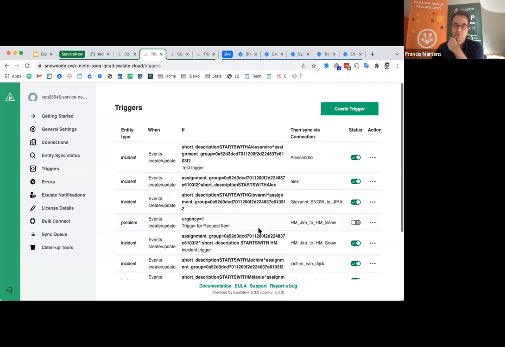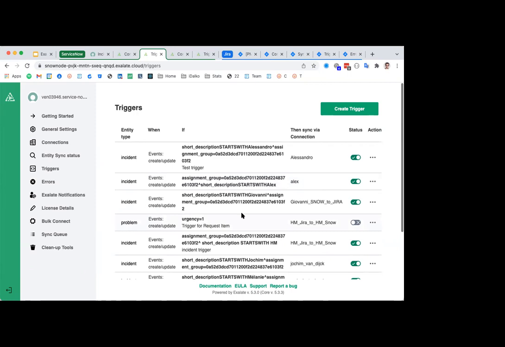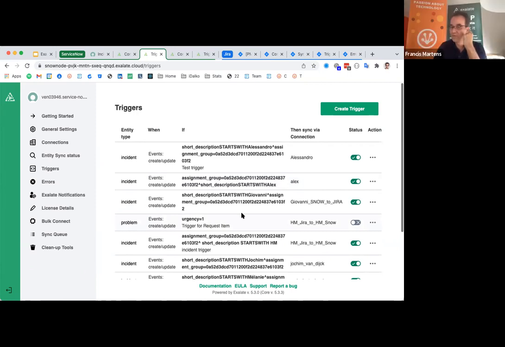that some triggers are overlapping, so that some incidents get created and then escalated towards two Jira issues, and that's what we call the fan out situation, where you have one entity linked with multiple entities, or multi-twin. Whenever there's an update on the incident, for instance, that update will be pushed to all the connected Jira issues, which is fine.